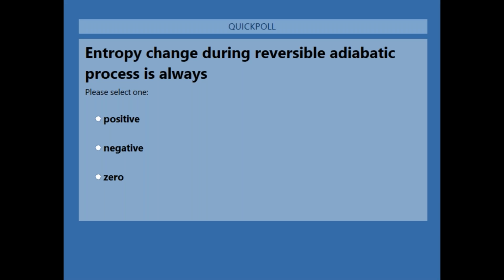So it appears from your responses that only 40% of the students are attentive. We had quite a big discussion on what is a reversible adiabatic process in the last lecture. And a very simple, straightforward question was asked to you in the poll, wherein I am asking you what would happen to the entropy if the process is reversible and adiabatic. So, adiabatic reversible process.